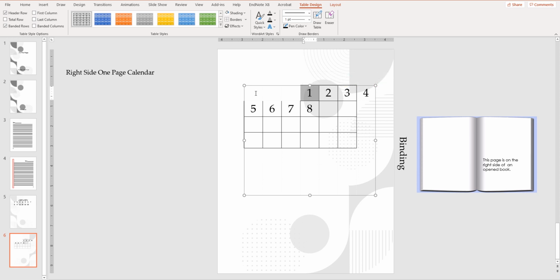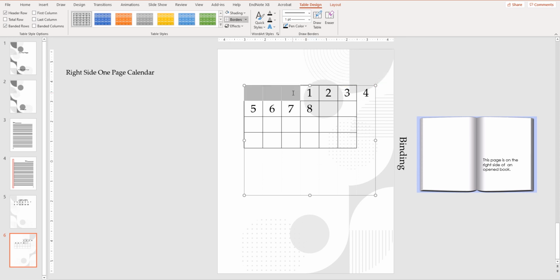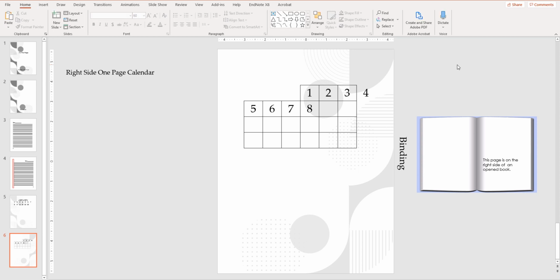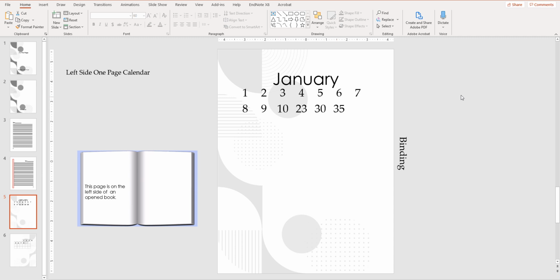Then what you do is, once again, you highlight what you want to go away. Now we're looking at these 3 squares. I want something on the bottom of the squares. I go to border, bottom. Now I want something over here. So I go to border, right. Now when I click on it, it's gone. So it takes a little bit, but you can do it. Otherwise, this is kind of nice too.